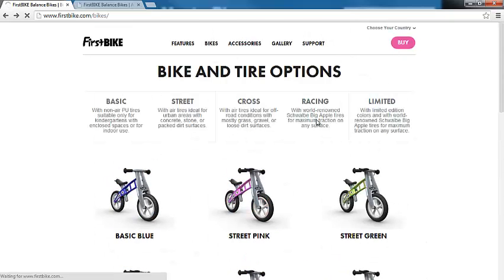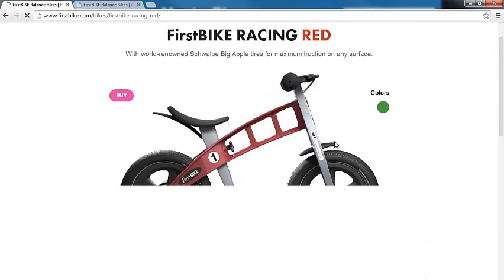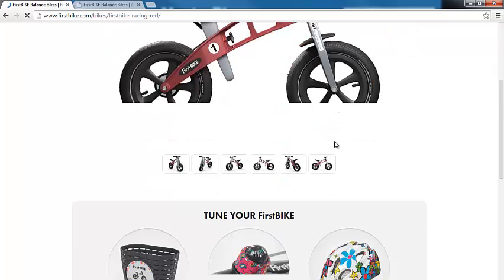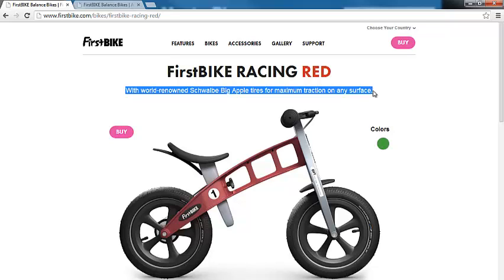Okay, let's come into racing. Presumably is going to work in a very similar way. See, now I'm starting to struggle with why racing's different. I potentially have this line here saying our racing bike, our first bike racing is different because it's worth it, because the reason why you want this one, not any of the others, is because it's still not hugely clear to me. Now that might be because I'm not a parent with a kid. Maybe it is if you're in that world, but for me this is becoming a bit confusing.